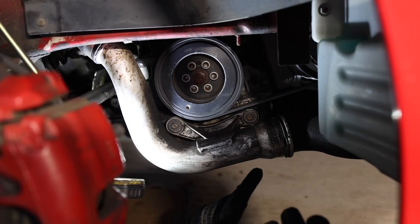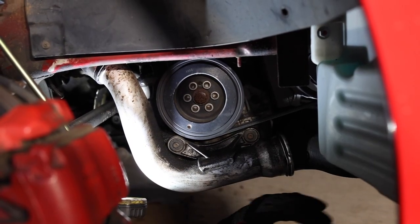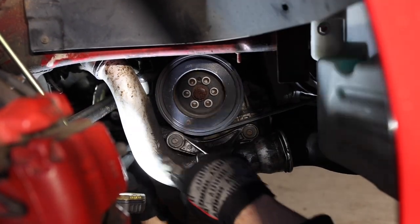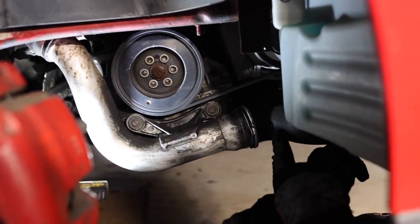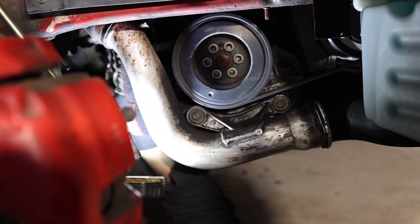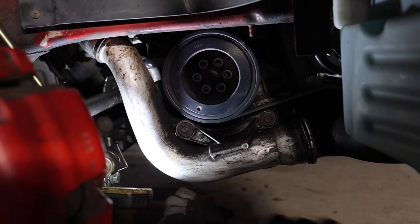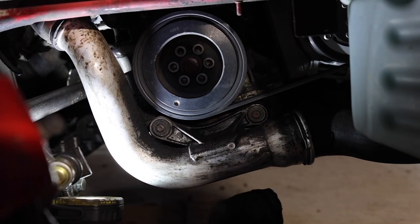All right, so we're on the passenger side. And we got this lower fender liner out of the way, and that freed up where we're going to be working. So essentially, we're going to be removing this pipe here, which is the outlet pipe, and then the hose that goes straight to the intercooler, which is here. And then once we get under here a little more, we'll have you come up under here a little bit later, is just the turbo muffler itself. So first things first, let's get these two screws out of the way. They're going to be T30, so we're going to cue the cinematics, and we'll get going.